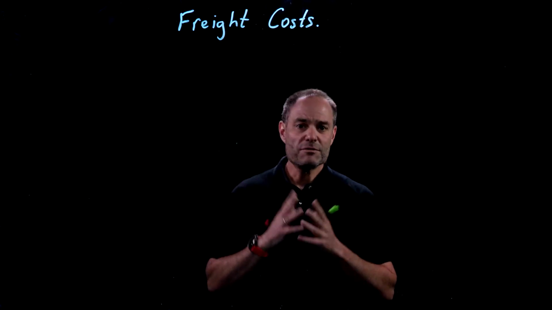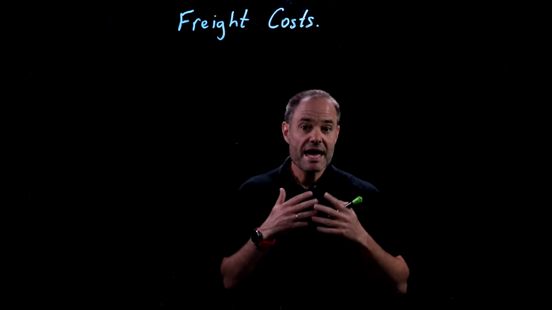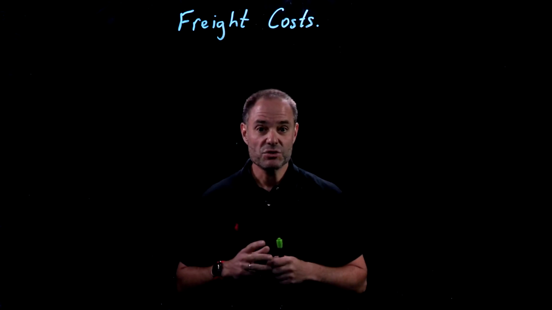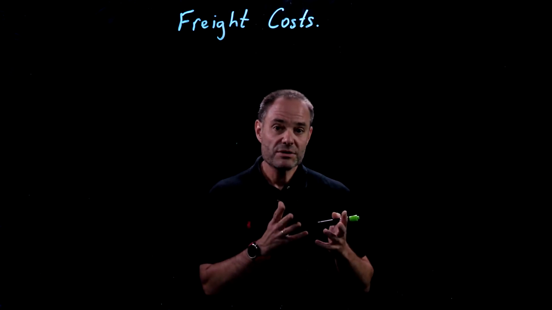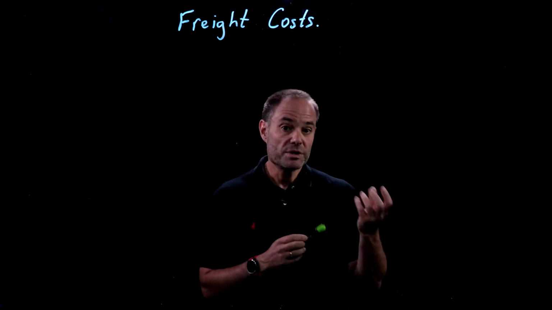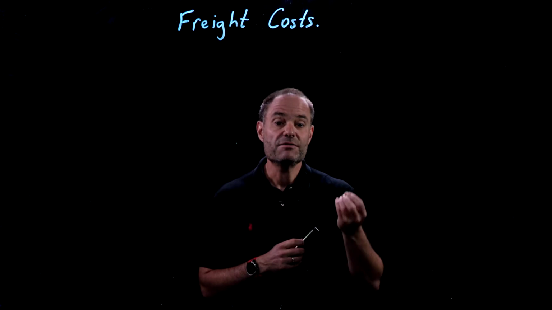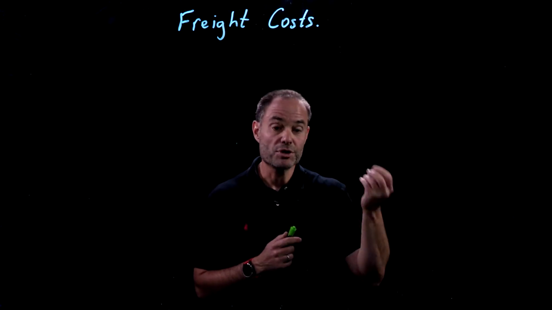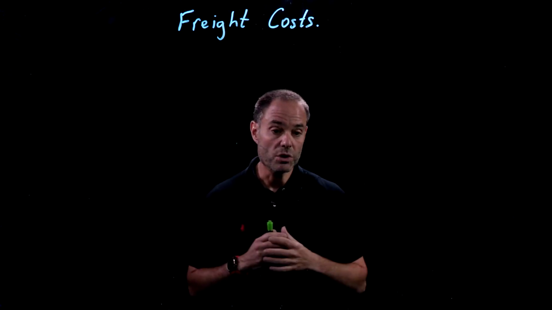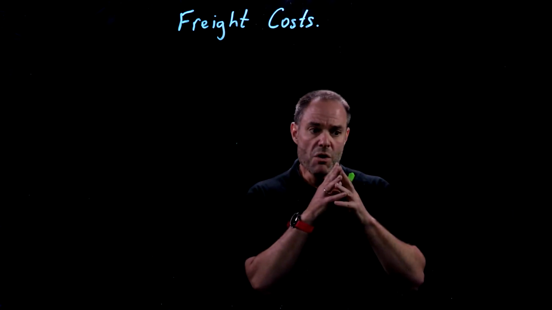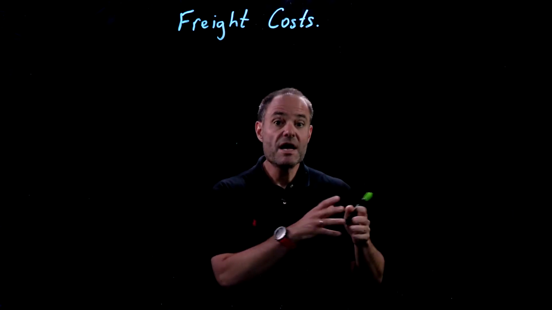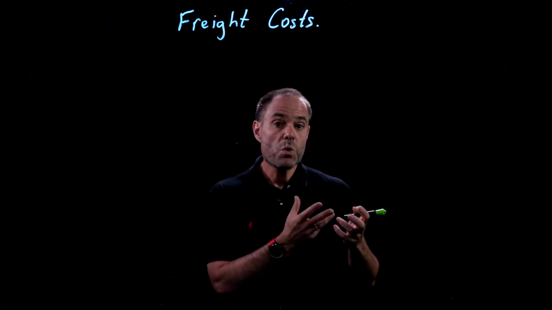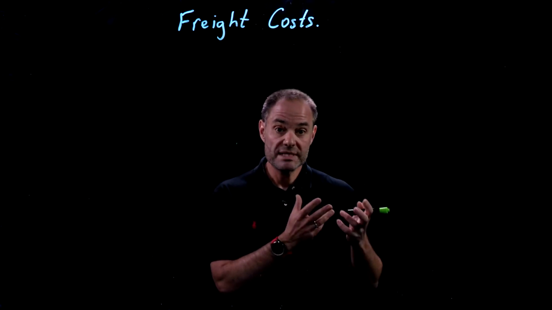We're going to talk today about freight costs, and really any other kind of cost that's associated with inventory. We said before that when we cost out inventory to a company, what we're taking is the price that the company paid for that inventory as the cost per unit or for the inventory as a whole. And it's not just the cost that they physically pay for the inventory itself, it's all the costs that are required in order to make that inventory saleable.